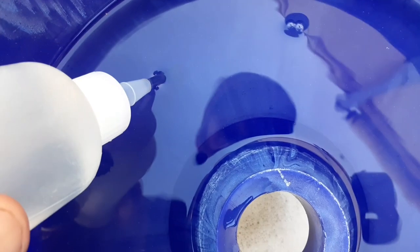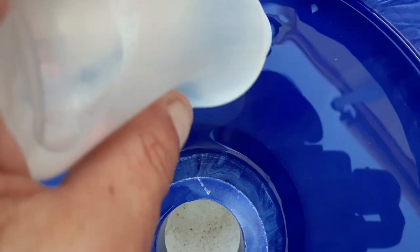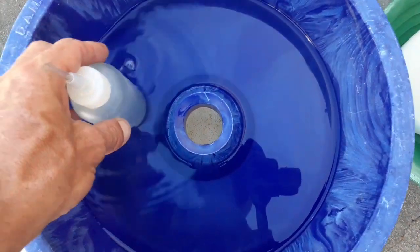Alright, so we're down to the very last little bit. And I'm just getting this picked up in the snuffer bottle. Here we go, and that's all of it. Let's look at that in the pan. Okay, so there we go. Goes all the way around. Let me try and get this in now.